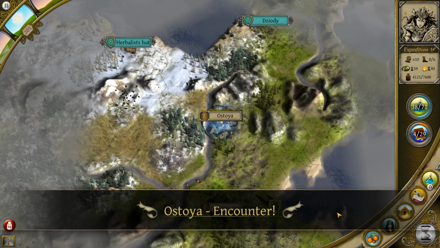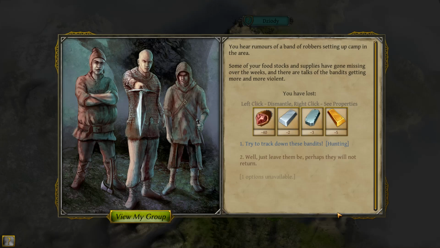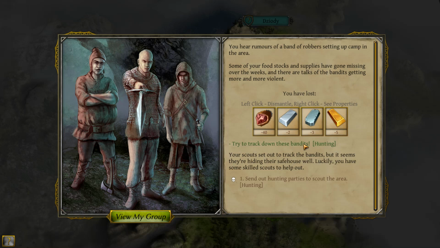You hear rumors of a band of robbers setting up camp in the area. Some of your food stocks and supplies have gone missing over the weeks, and there are talks of the bandits getting more and more violent. Ah, we lost the metro and everything. Your scouts set out to track the bandits, but it seems they're hiding their safe house well. Luckily, you have some skilled scouts to help out. Let's scout them out.